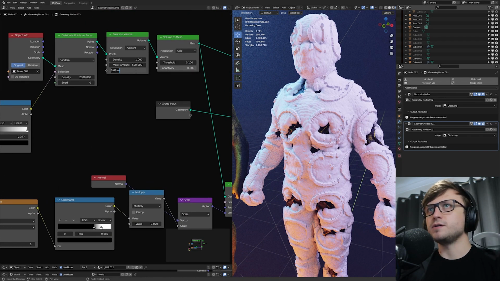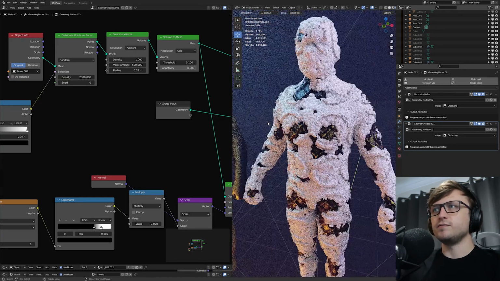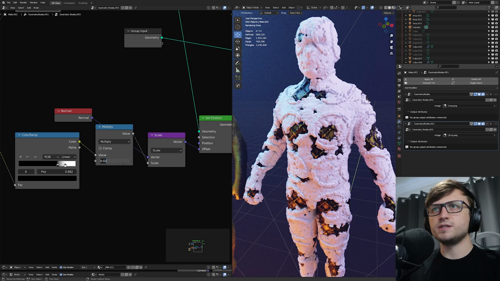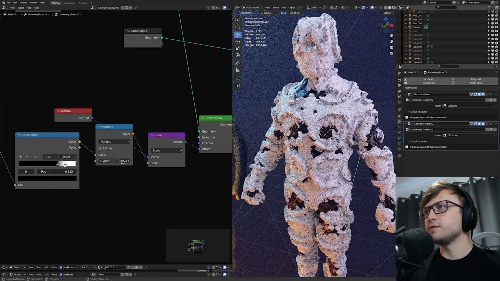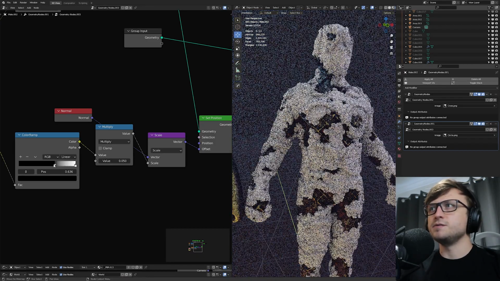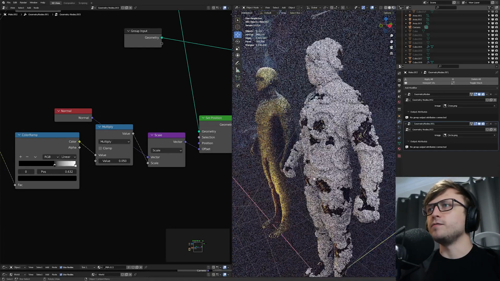Voxel radius, I think, could go a bit lower to 0.03, so we're taking up less inflated space away from the mesh. And the displacement multiplier, I'm going to set to 0.05, so it's a bit stronger. But then I also want to widen this color ramp a bit, so the values aren't as harsh. And I think that'll be a good balance for the displacement on the voxel layer.